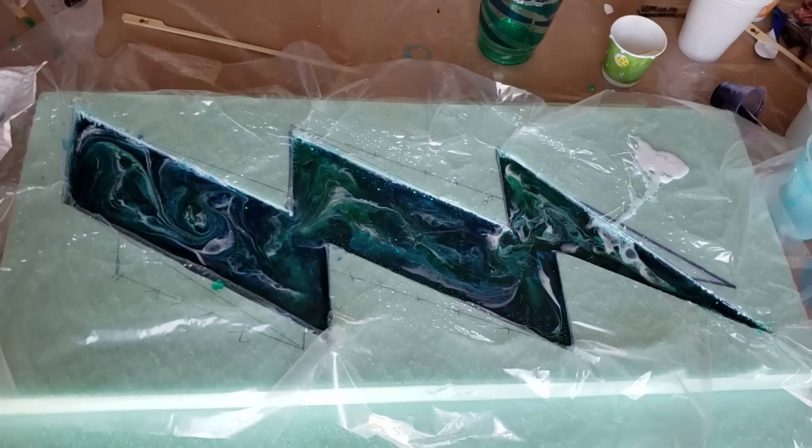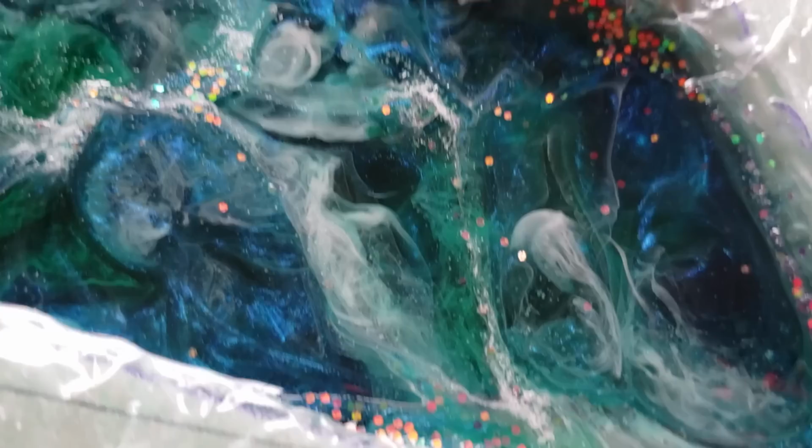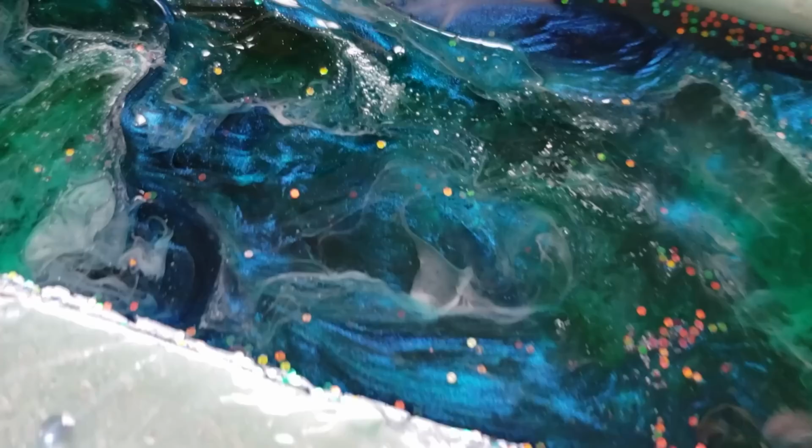All right, I want you guys to see this in the daylight before I remove it so you can see the actual depth in it. Now, the glitter did move out to the sides of the piece, so I may do a top coat over that with a very, very light aqua color. But you can see there, this is just amazing looking inside. And the glitter is only going to add to this once it's all said and done. Look at that.